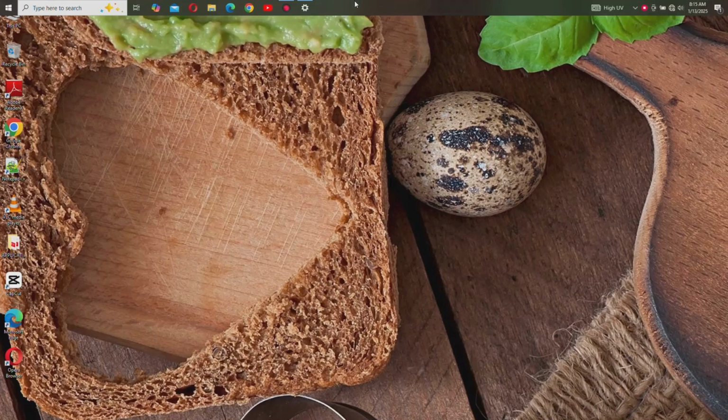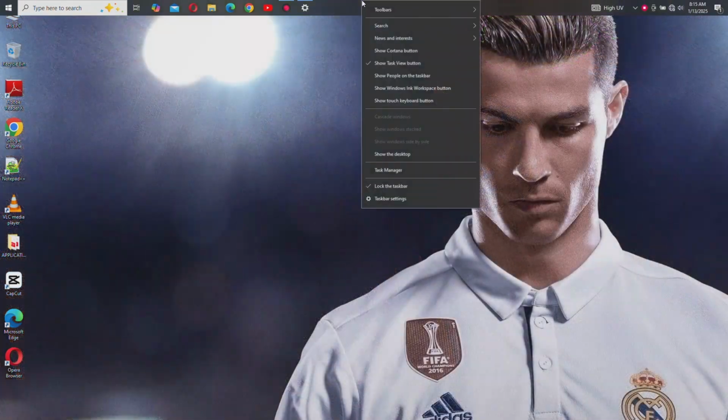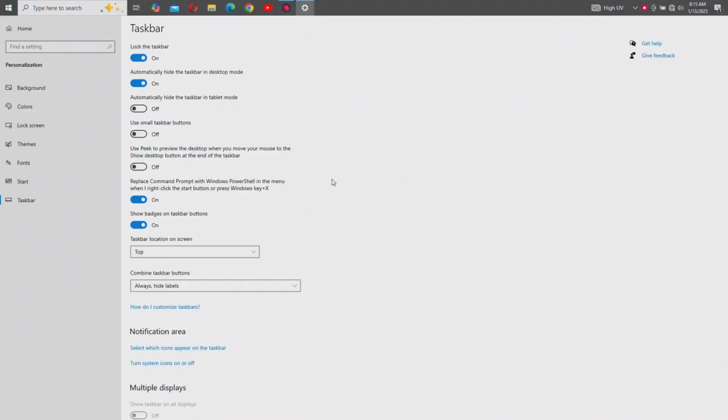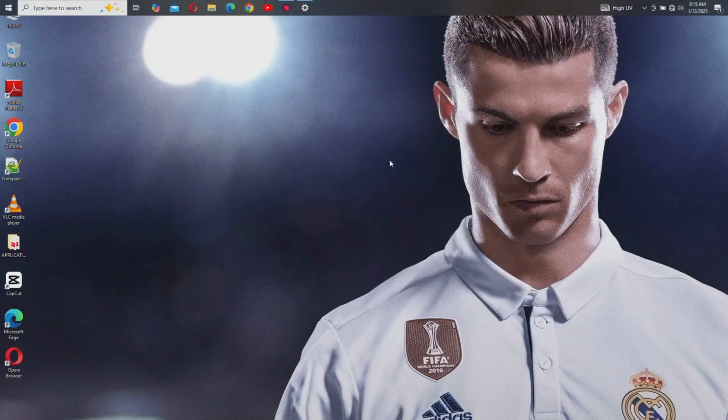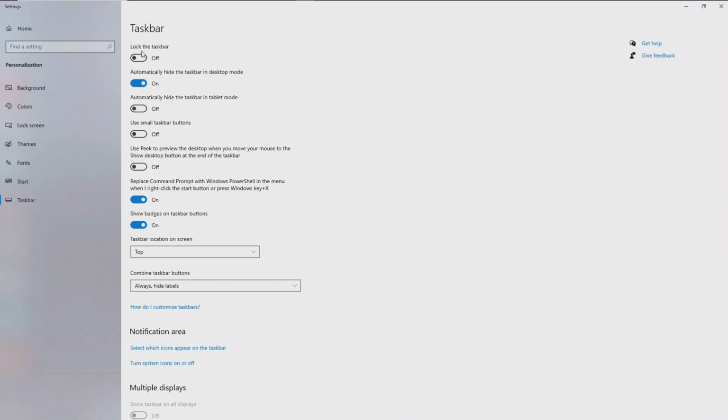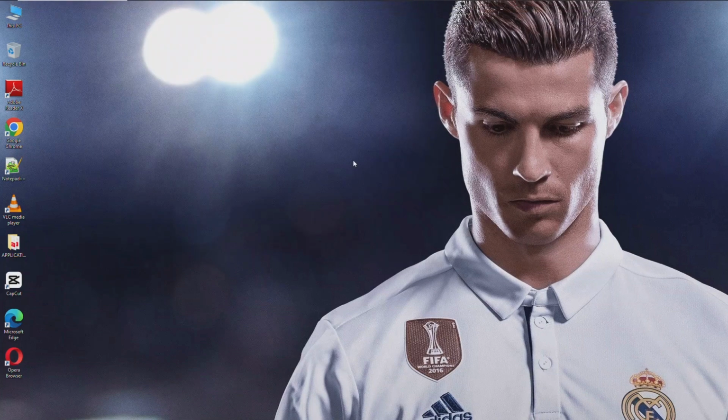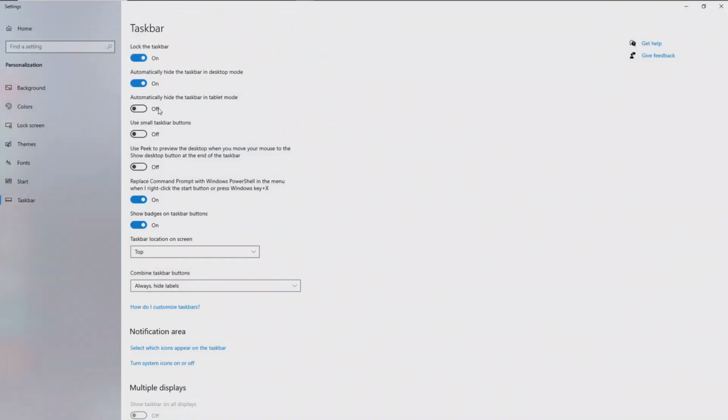So now let's come on here. Let's move to our taskbar here, and now let's right click and let's move to settings. Good, and you can see all this here, so you can lock it. So I'm turning it off here. So now let me come to my desktop. You can see it here. It is not going to hide. So now let me turn it on here, and now let me come here. You're going to see that it's going to vanish when I'm not using it automatically. That's it. And now on here too, you can hide it on your tablet mode, which I'm not using.